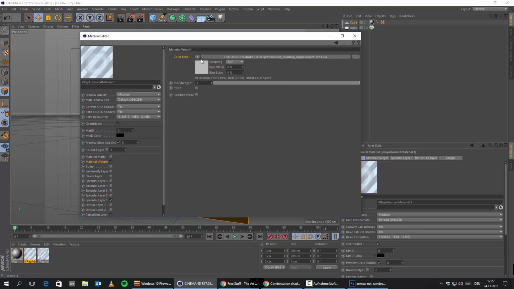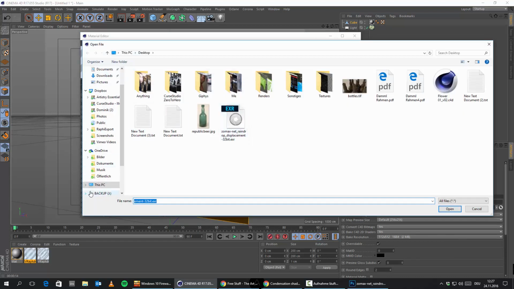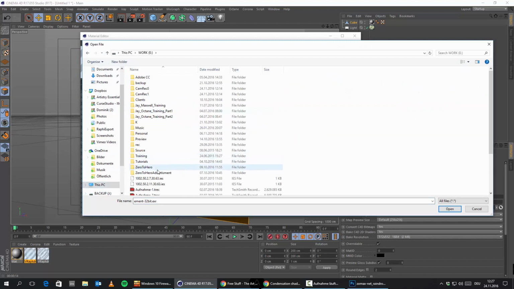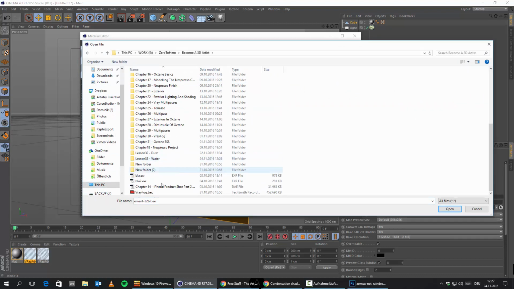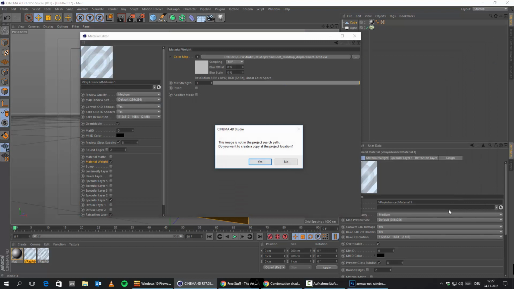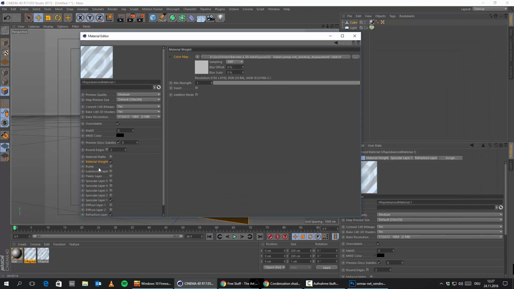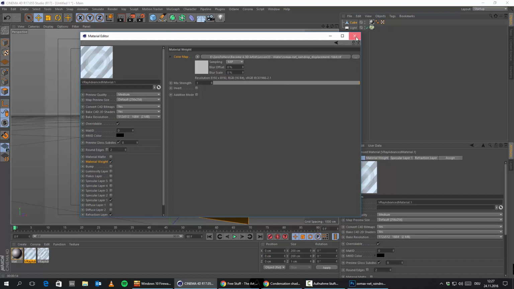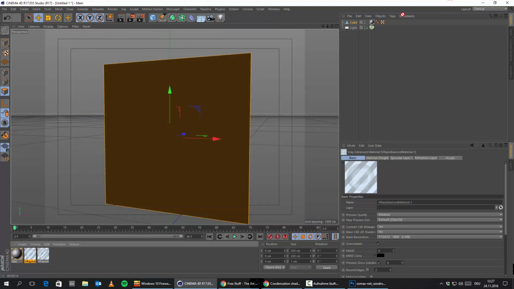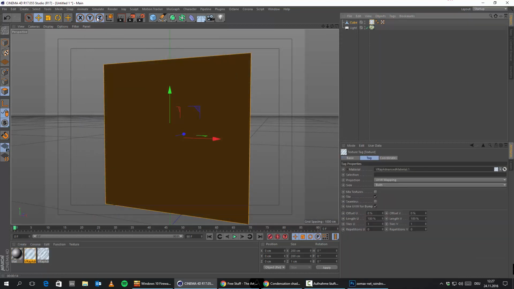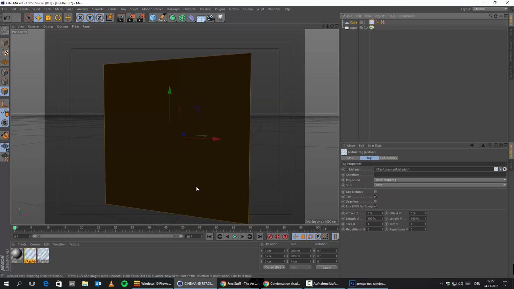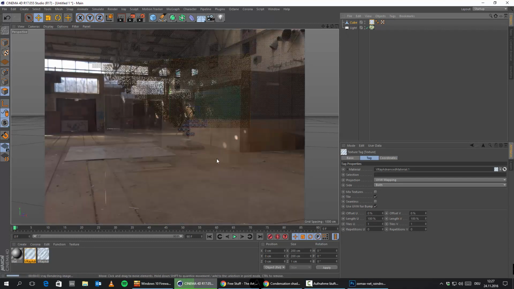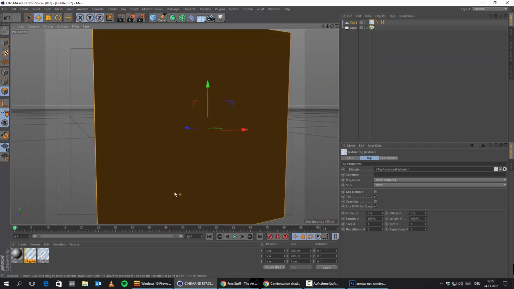Let's also load here the 16-bit map into the material weight, and this should be it. And let me just pull this up here onto the cube and let us see if we get at least the raindrops here. Nope, no raindrops for now.